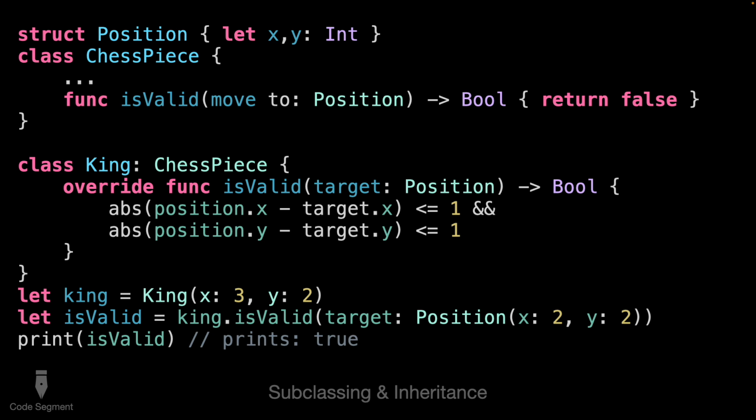But because we've done an override of the method, instead it diverts it and says, oh, you know what? Actually, sorry, hold on. We're actually going to go over here to the king's isValid, okay? It's different behavior, different functionality, right? And when you think about it, it makes a lot of sense, right? Determining if a target position is a valid position for a particular chess piece to move on a chessboard is going to behave differently for your different kinds of chess pieces, right?